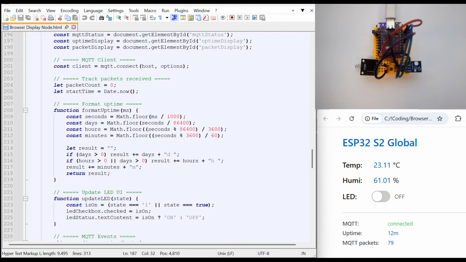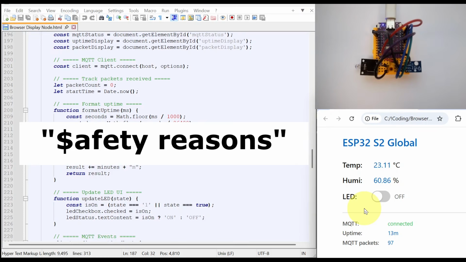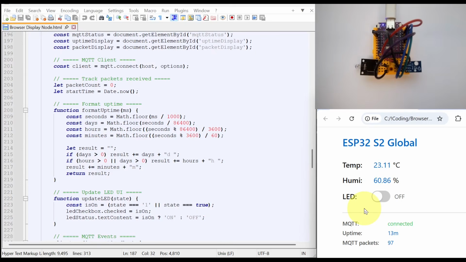And make sure that you have your sensor somewhere connected and running. Now we can receive the sensor data and control the LED directly from the browser from anywhere. It also works with smartphones, but Apple does not allow you to create a shortcut on your home screen because of safety reasons. If you can imagine any other reasons, please let me know in the comments.